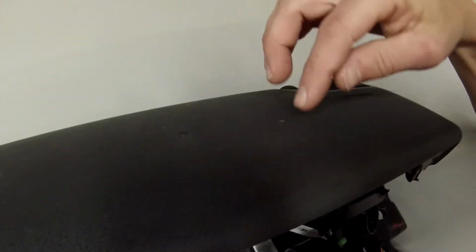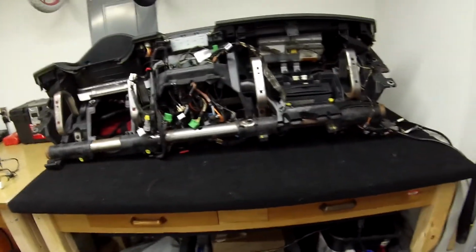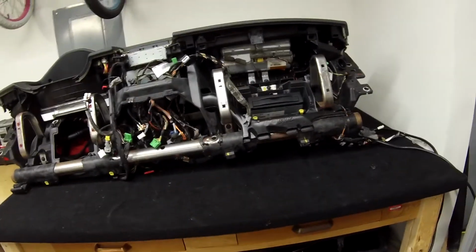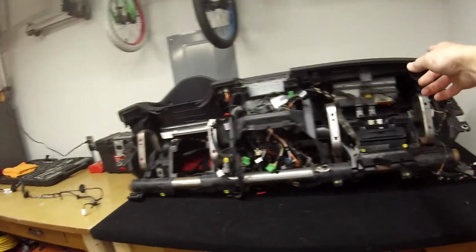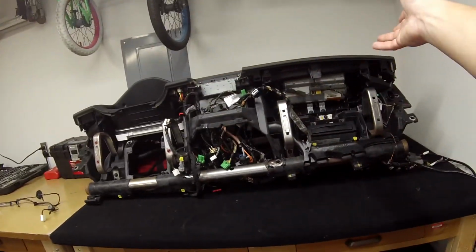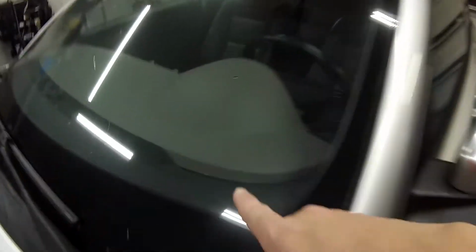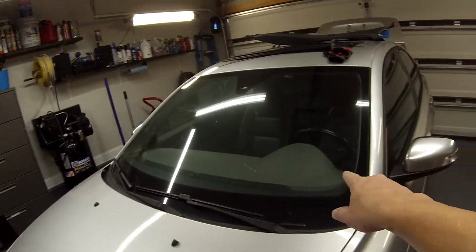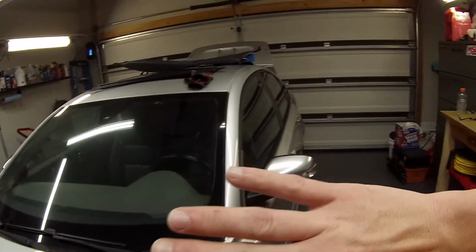Now, there was one little damaged section here, which was this right here. I don't know what these little dimples are about, but considering I paid less than $50 for this entire assembly, it's impossible for me to not use it. So instead of buying a $200 dash pad that's the same color, because as you notice mine's the wrong color, because that's the only one I could find at the time, I bought that whole dash assembly for $75, and I basically tossed the OEM one. It's gone.